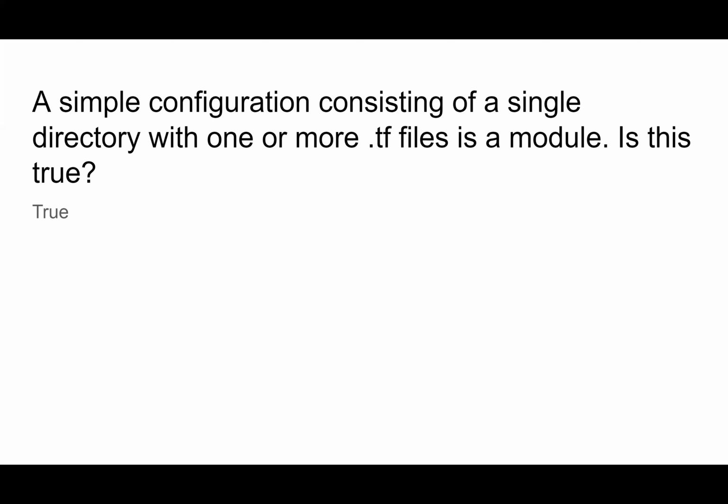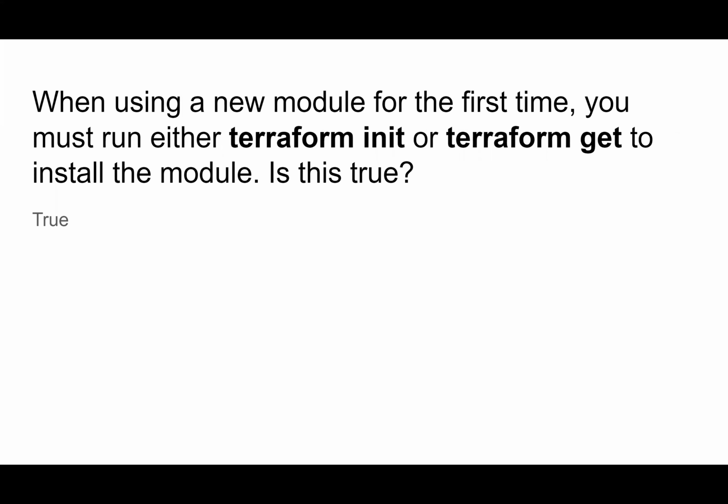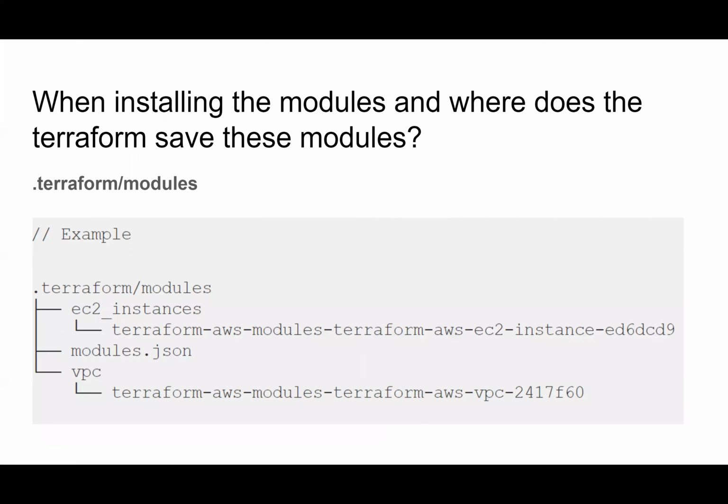A simple configuration consisting of a single directory with one or more .tf files is a module. Is that true? Yes, it is true. We already reviewed this. You can have a configuration such as variables.tf, main.tf, outputs.tf, and that is actually a module. When using a new module for the first time, you must run either terraform init or terraform get. Is this true or false? True. We just saw this.